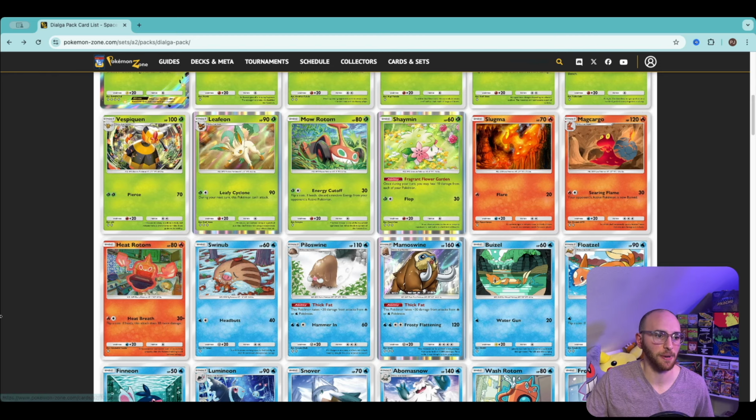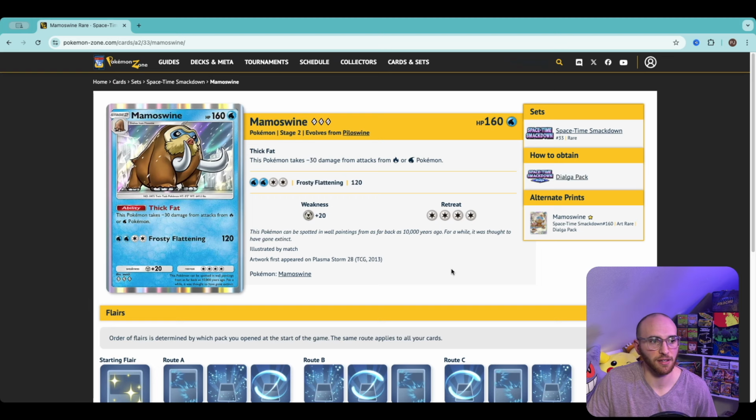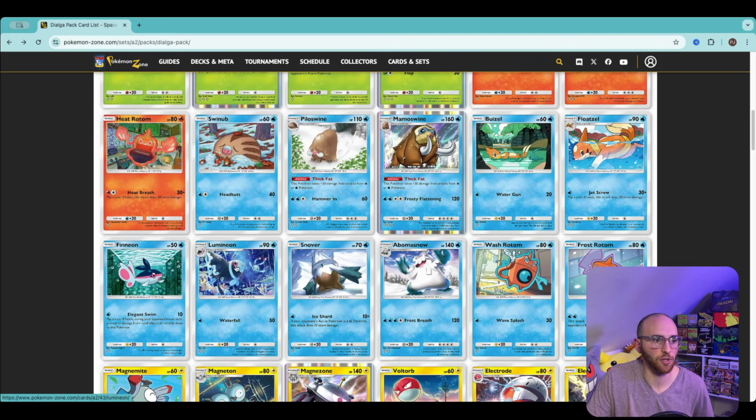In the Dialga pack, we do have Mamoswine, so let's take a look at this line. Swinub, underwhelming. Piloswine, this Pokemon takes minus 20 from attacks from fire or water Pokemon. Pretty good. Hammering kind of sucks. Let's see. Frosty Flattening. This one also minus 30 from fire and water. Cool. It's okay.